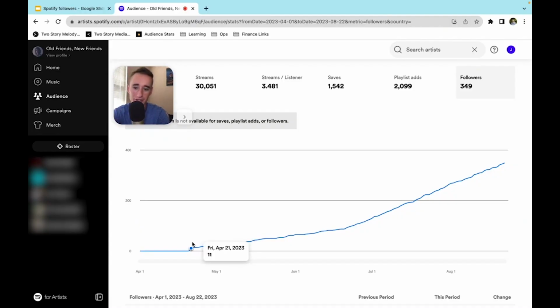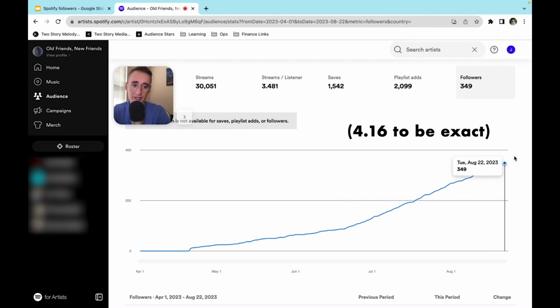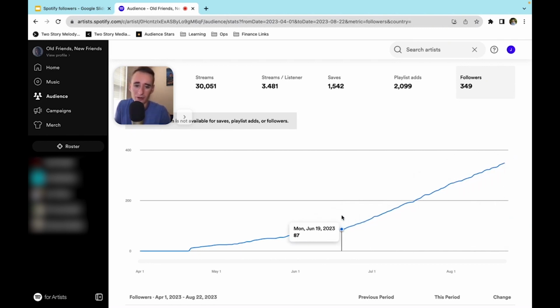So here's an example of the switch in action. This artist was running ads to a playlist for a couple months. They switched the ads right here to their Spotify profile, and you can just see the rate of change increase. I actually went ahead and did the math because I wanted to sound smart. During this time frame, they were getting about 1.4 followers a day, so just over 1.5 followers each day. And then when they made the switch and sent the same ads directly to their profile, cost per click on the ad stayed the same, or actually it even decreased slightly. They ended up getting about 4 followers a day over this time frame. So they literally came close to 3xing, 4xing the rate of follower growth, which is why it's a pretty simple switch to make if follower growth is the main metric you're concerned about.